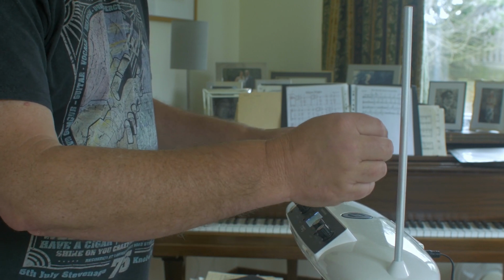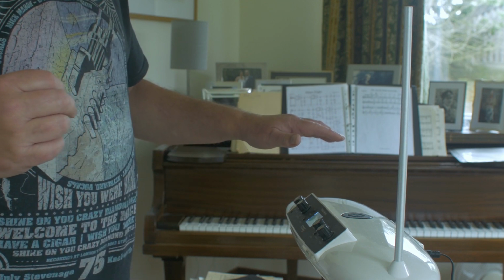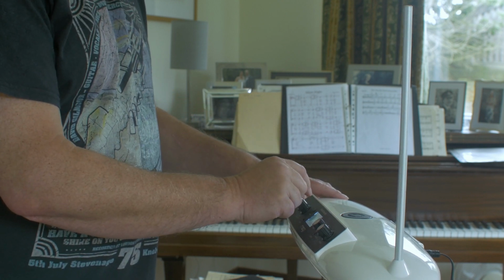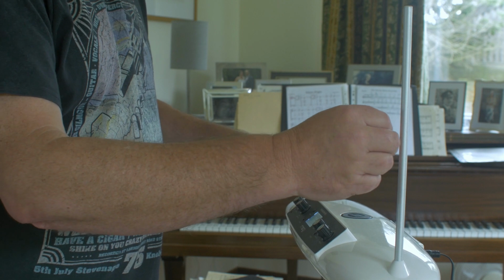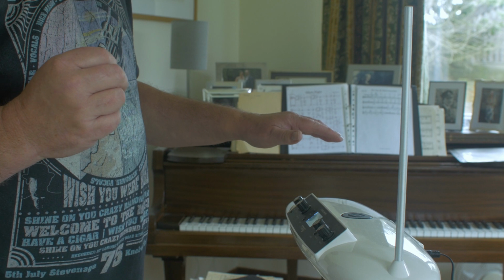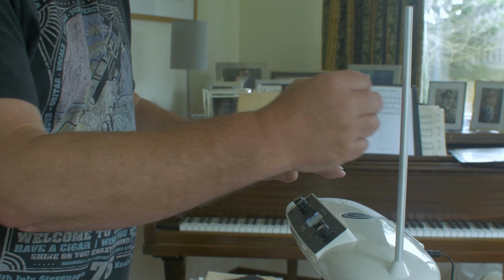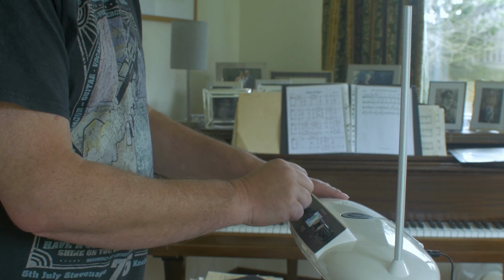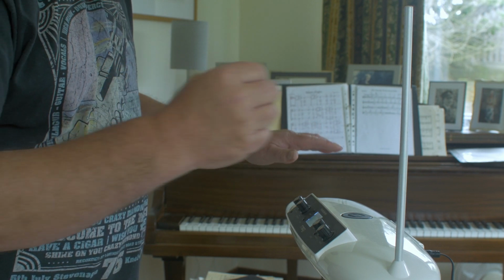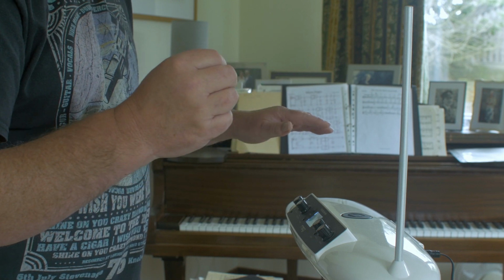Now, at the moment, I've got a hell of a long range before I get to the lowest note. If I turn the pitch correction, which is now a tuning control, up, the lowest note is down here. And if I want that distance to be even shorter, turn pitch correction even higher, and I'm there, and further here.